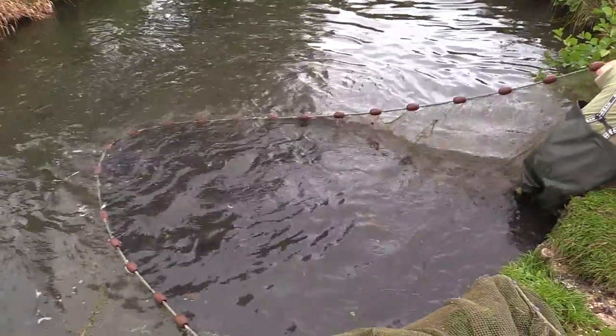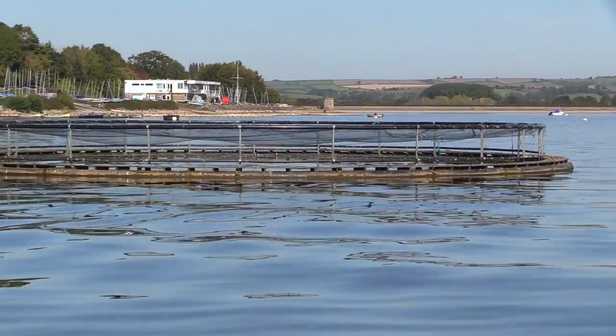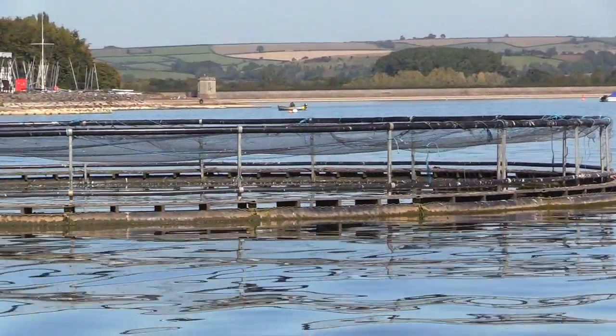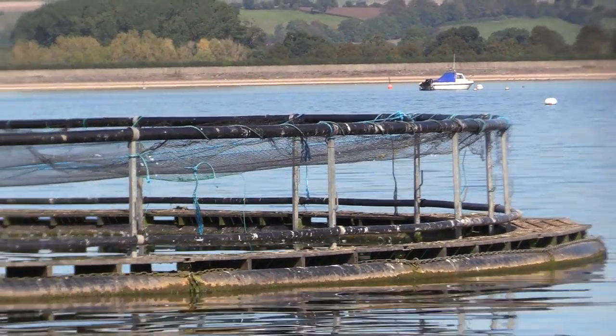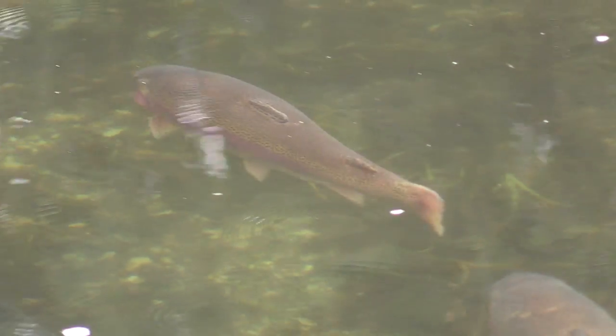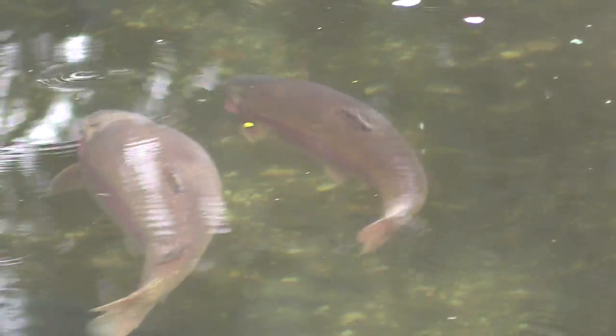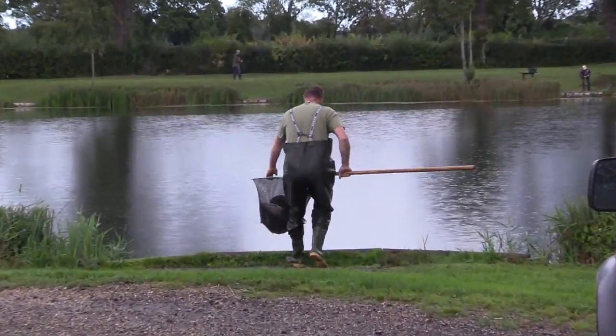Okay, you can see here the fish are being netted up and shortened up. Exactly the same. Here's the reservoir stock pond. So one is a huge expanse of water, massive, great big expanse of water. Yes, they have to hold stock to replenish what the anglers take. It's the same here on the small water, except, holy cow, look at the size of these fish. These fish are kept in a similar stock pond situation as a reservoir, but they're brought in bigger. They are fed on over a long period of time. This thing looks like Godzilla. Now, these are stocked on a daily basis, bigger fish.